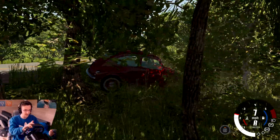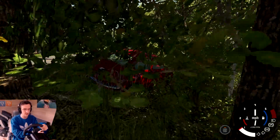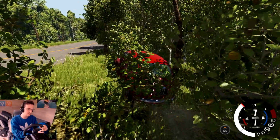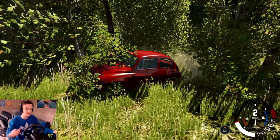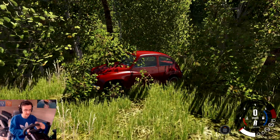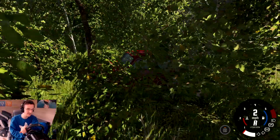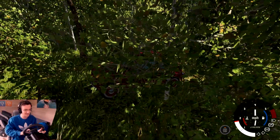We're stuck in the bushes. Okay. Right, change it into first. We might be able to get out forwards. Here we go. Nope, that's a tree. Oh, what are we stuck on? Oh, I'm in a tree. I didn't realize. All right, hold on. Reverse again. Yeah, you guys didn't think you'd be watching like a 10-point turn today, did you? No, but here it is.